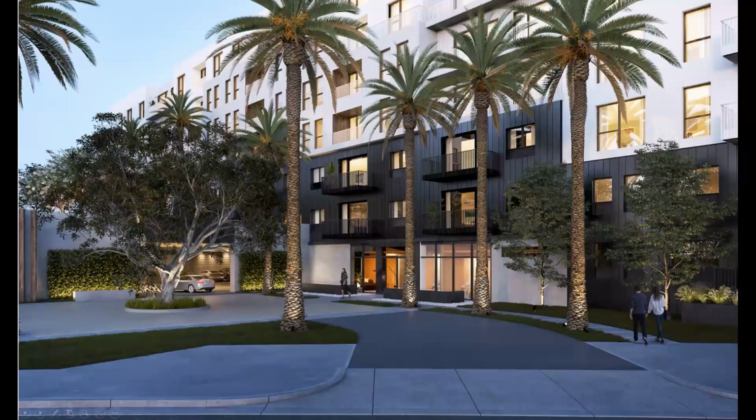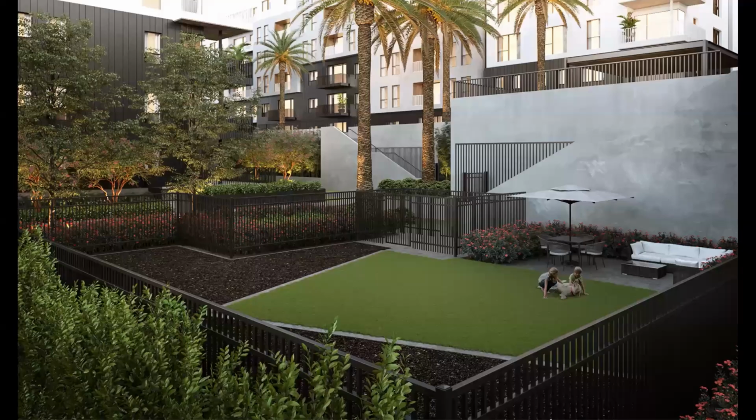This is the look of the lobby of building B, and this is the circle I told you about where you can make a U-turn and leave, and this is the access to the parking. One thing to consider is that Lexington always has different levels. For example, building A is back here, but if you can imagine, the building A podium, the area around it is elevated compared to the lobby of building A. It's a little bit hard to imagine, but there are different levels.